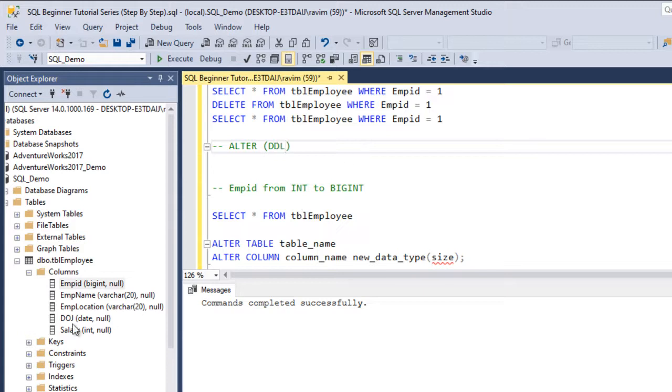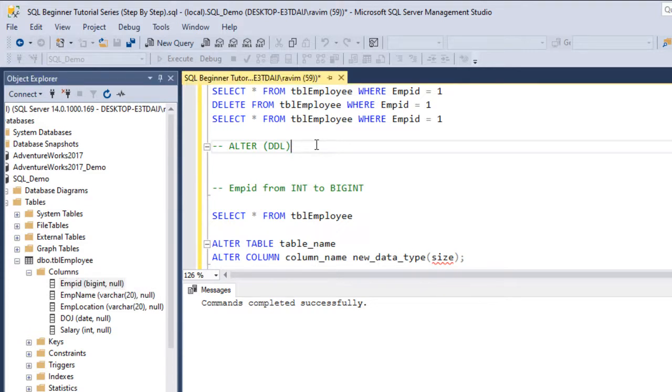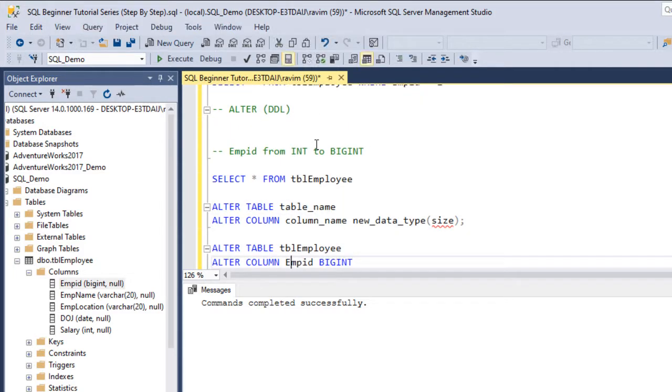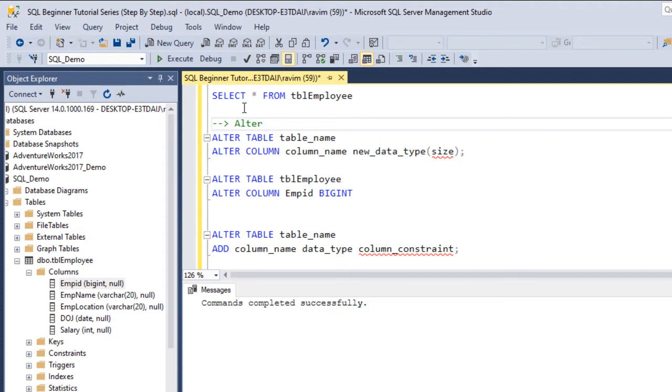Previously the table structure was there, and now we are changing the employee ID column from int to BigInt. That's why it is called a data definition language command, alter. So this is altering an existing column.